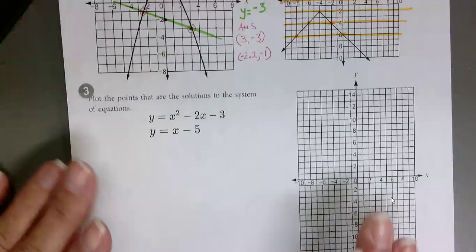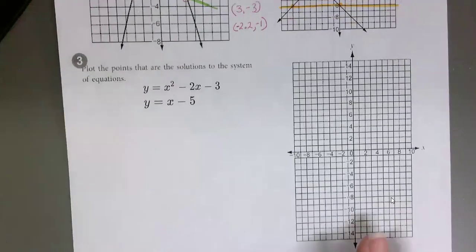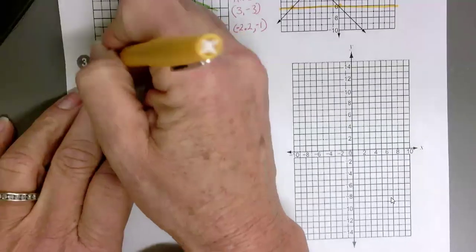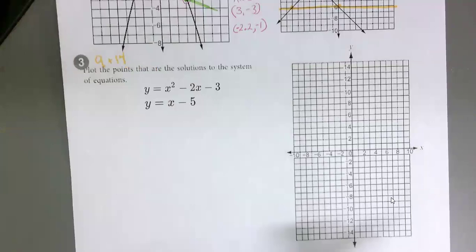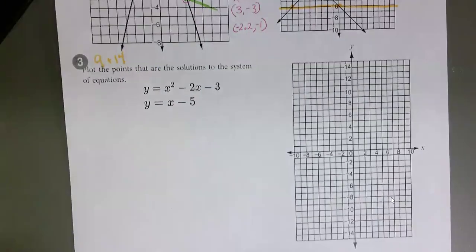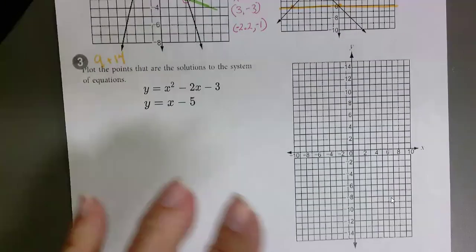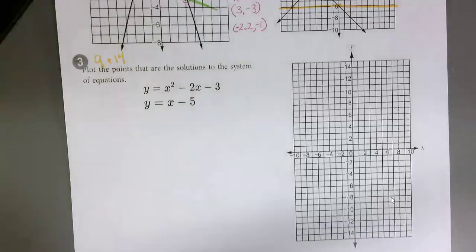So now we're on number 3. Number 3 is like numbers, I think it's 9 and 14 on your test. And those two are hard, like there's a lot of steps in this. So I encourage you to write down every part that I write down so that when you get stuck, you have places to look in your notes, okay?